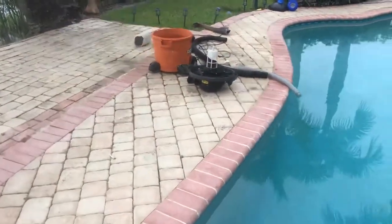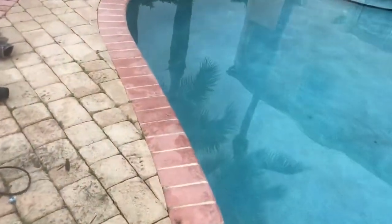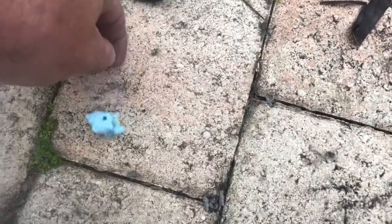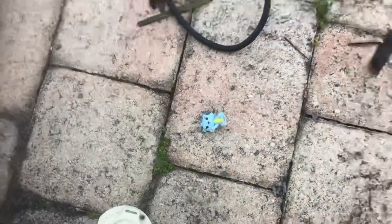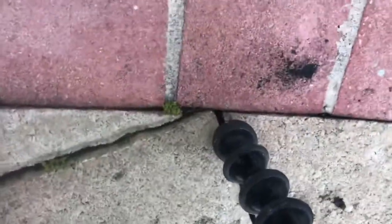We tried doing a wet vac pump, and we did get some little debris out. We did get this little toy right here that came out. But nevertheless, I'm gonna show you here how I know that there's debris stuck in this line. I'm gonna set this up here.